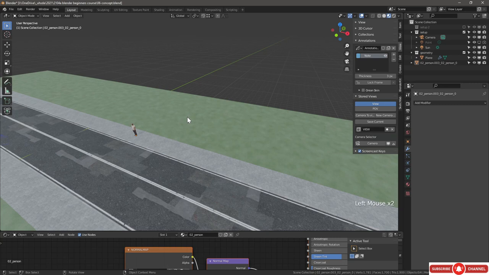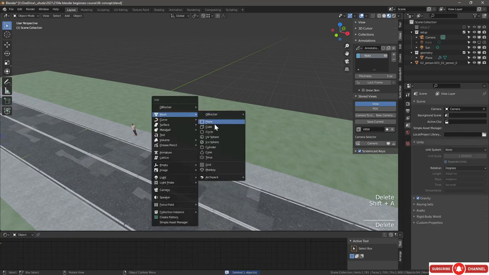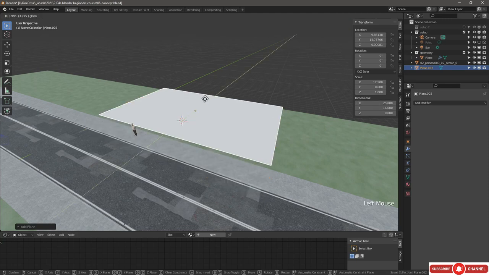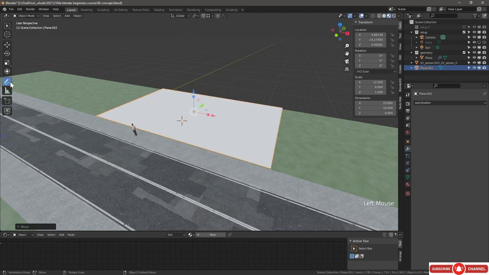So the first thing we want to do is add a plane that's about the size of our footprint. So Shift A, Mesh, Plane, go to Item, and let's change the dimensions to something like 25 by 16. Let's move that to somewhere over here. Next, let's add the annotation tool. I know that I want this front to be angled at some point and for there to be quite a bit of depth. So the facade will actually be inset to maybe that line over here.